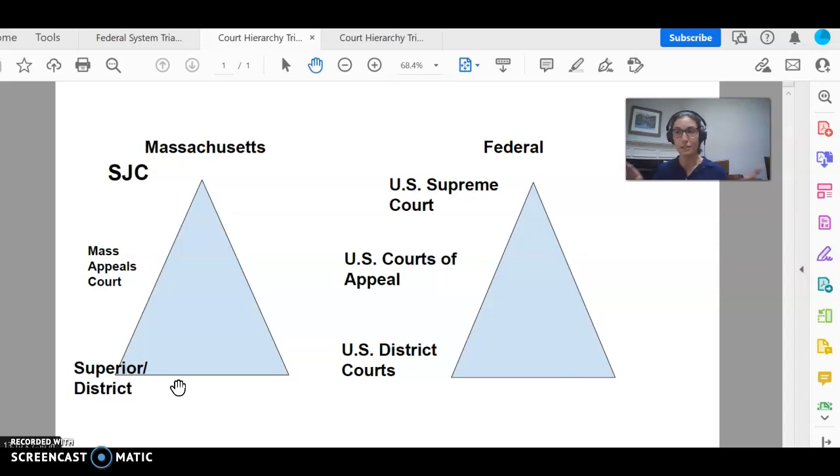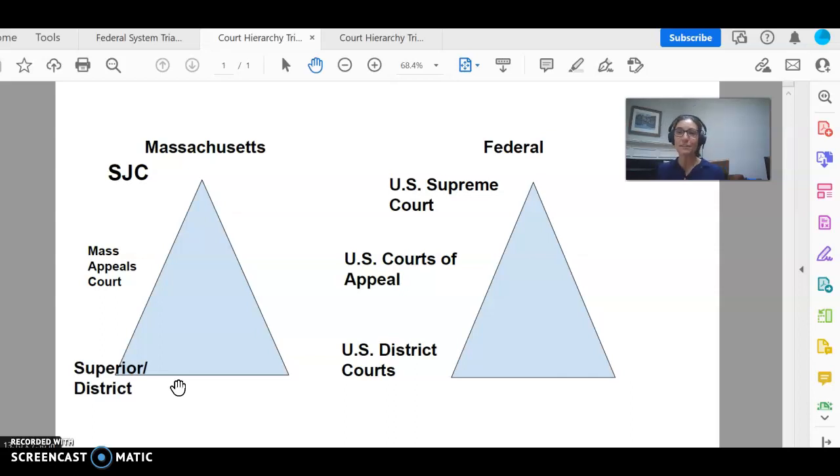Remember, federalism, just Massachusetts. We have, and this is so fun, two trial courts. We have both a Superior Court and we have District Courts. You may have noticed this just by driving through town. You might see a courthouse that says Middlesex County Superior Court right next to a courthouse that says Lowell District Court, and you're thinking, well, I don't know which is which. They're actually both trial courts.